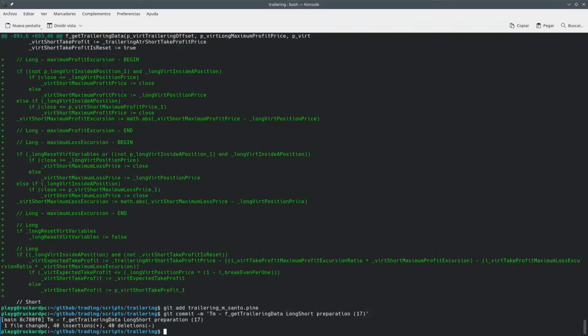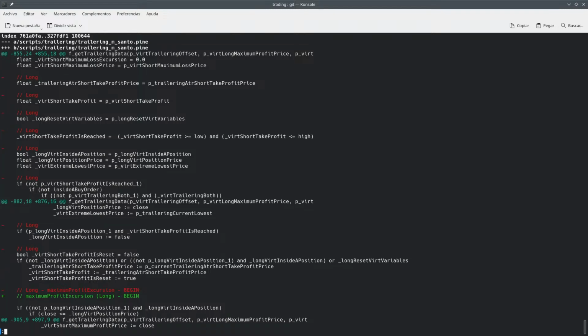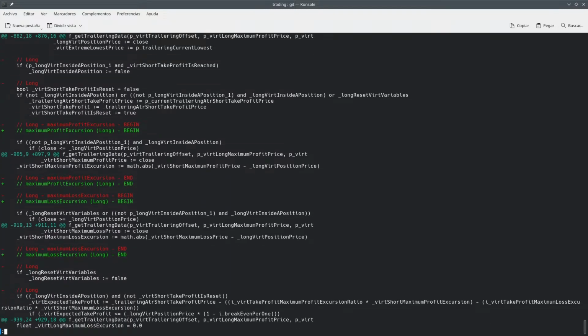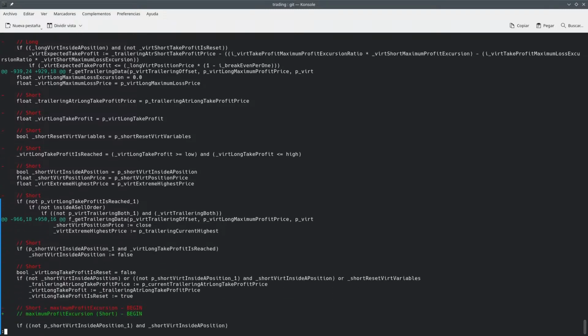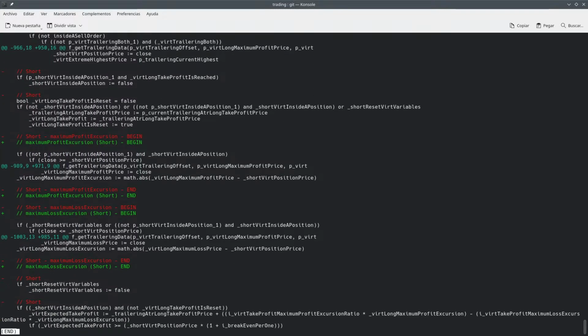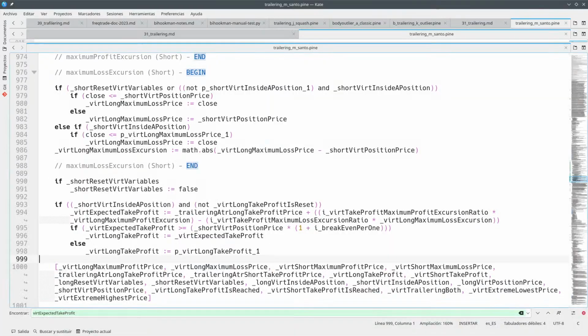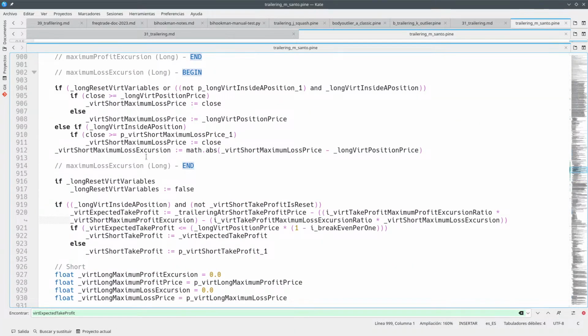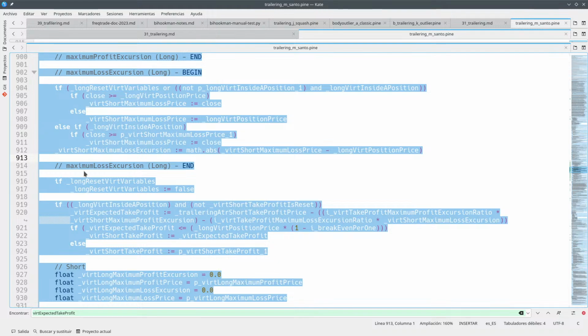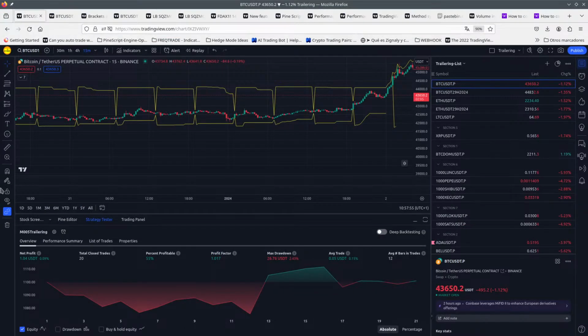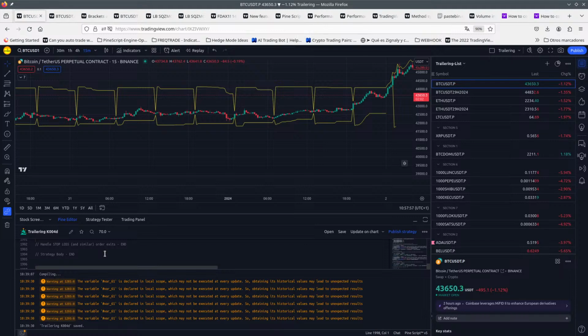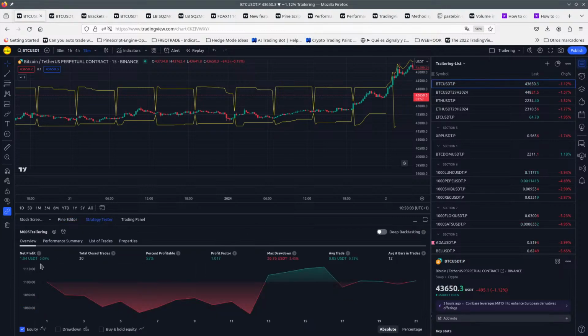So once again, we can check what we have just done. We have removed these labels. We have changed some of them, so that they reflect if they are long or short. And now we can focus on the other stuff. So before going on, let's check if what we have here as a result is exactly the same thing, or if we have messed up something and then the result is different.